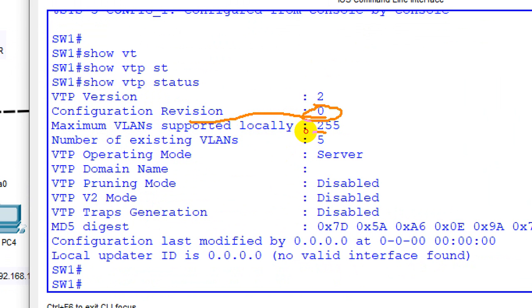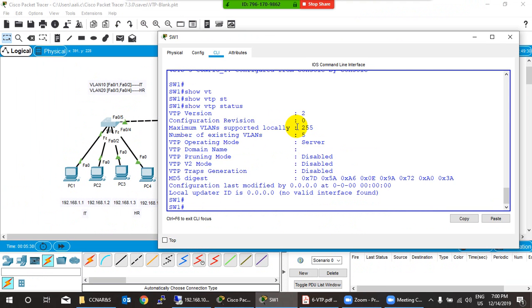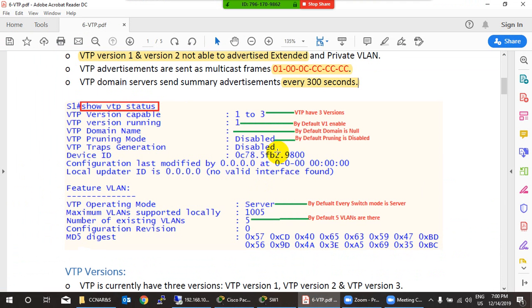And we know by default there are 5 VLANs: VLAN 1 and 4 other VLANs. And by default, every switch is in VTP server mode. By default, VTP domain name is null, nothing is here. And pruning is disabled. So we saw these default things.